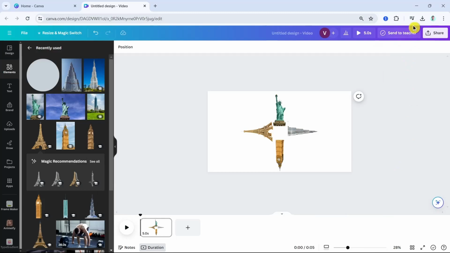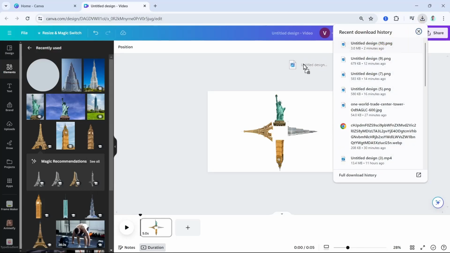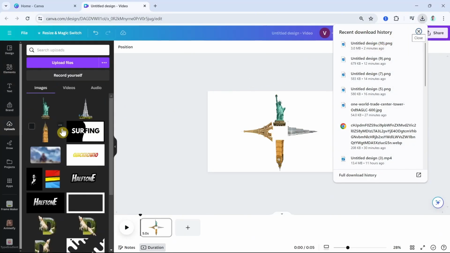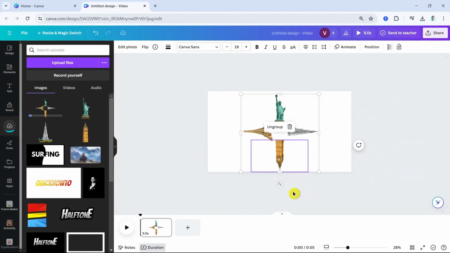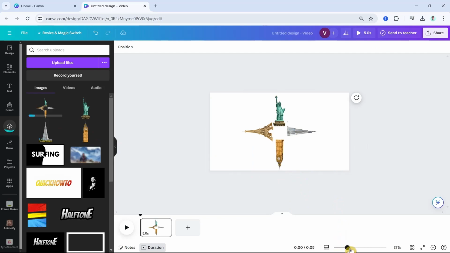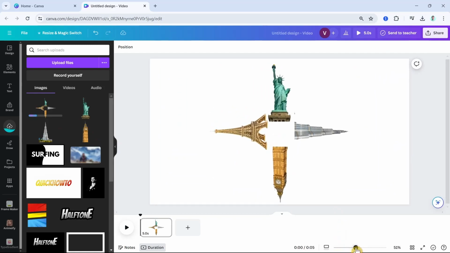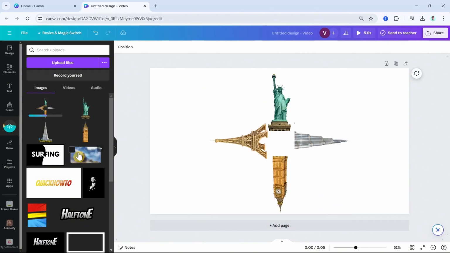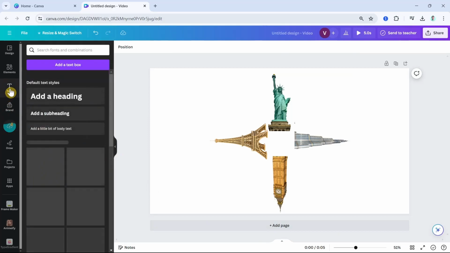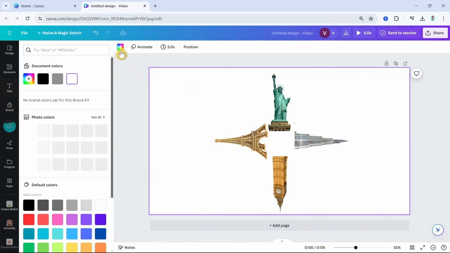So once done, as you can see, just select the image and then drag and drop here to upload in Canva. Now the next step here that we can do is we can now apply some text in this image. So for example here, I'm going to select the text and click on add a heading.